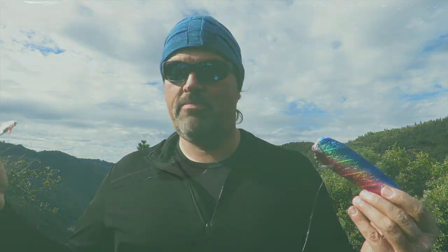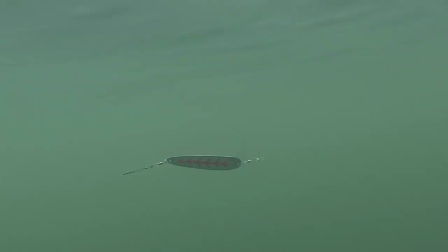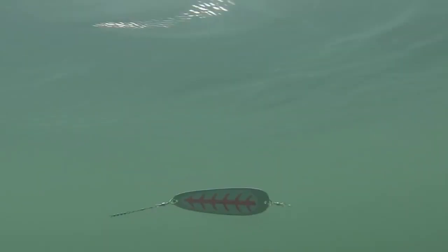They see that little minnow swimming along. They're in a mood to feed. They came in to look to see who's feeding on what. And they grab the spoon. You got a fish on, okay?